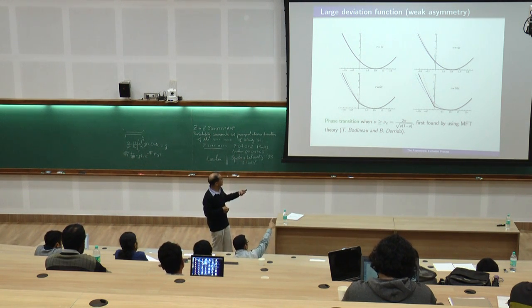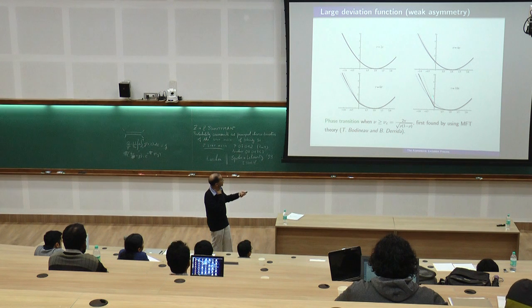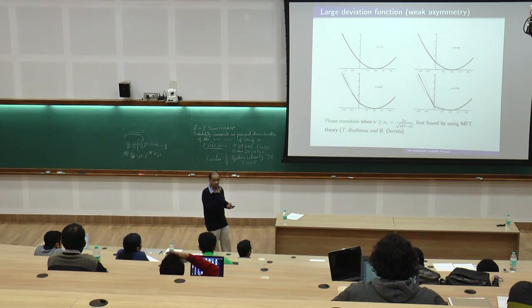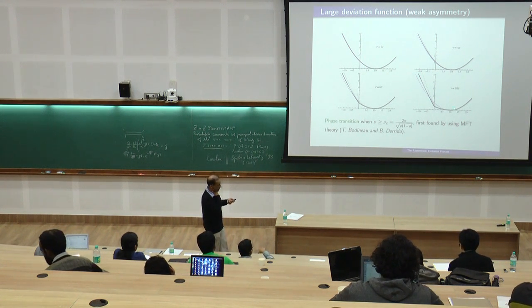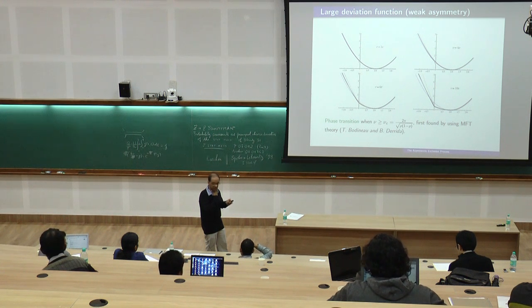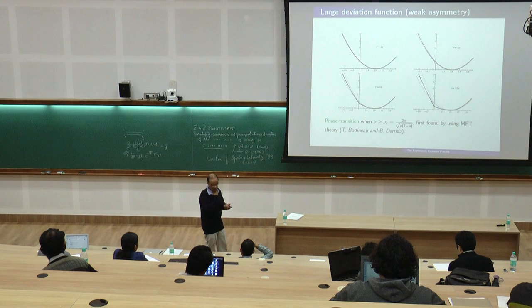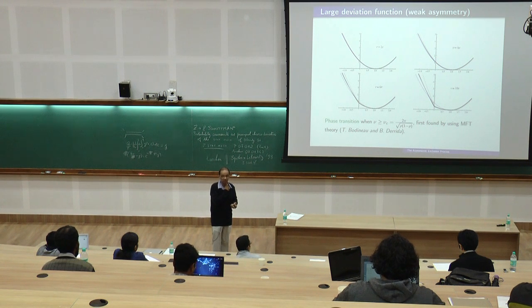The left-hand side depends on time, is it? Yes. Those dashed things are the solutions of the Bethe equations for bigger and bigger systems. Oh, okay. So you should really think about the limit, which is the black line. This is still time independent. The large deviation function on the left is still time independent. The large deviation function is time independent, but the profiles Q and P that optimize the action are time dependent. So mu of lambda is time independent, but Q and P depend on time. It gives you the value of mu here, because you are asking for it. So the optimal profiles are not anymore constant with time.